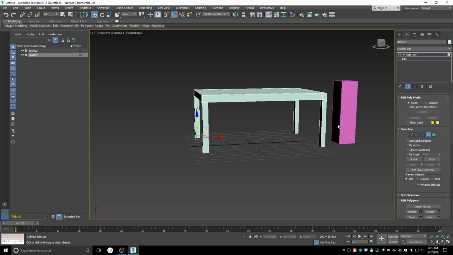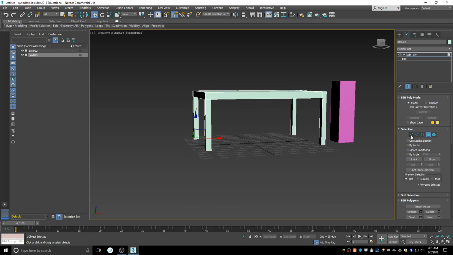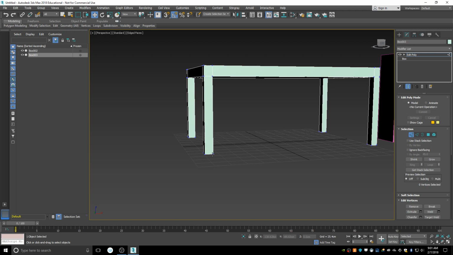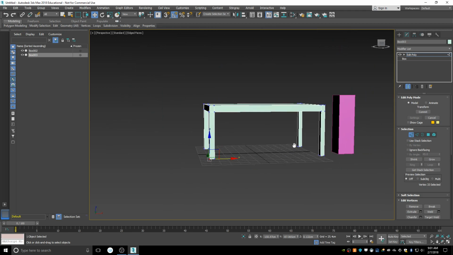So right now my table is a bit too tall. So what I'll do is change the heights, and the easiest way to change the height, guys, is just to go into vertex mode. If you go into this mode right here, you can see all the vertices. And like I mentioned, with vertices, you get to select one point and you can kind of just warp it. Now this is very situational, but it can be done. But what I like to do in vertex mode is select all these vertices at the very top, and I can drag it down.